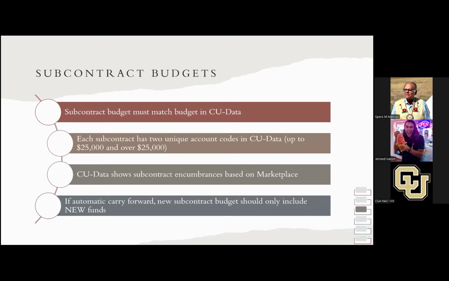And then if the subcontract has automatic carry forward, which should match the parent award. So if the parent award has automatic carry forward, the subcontract should also have automatic carry forward. And that means that when we have an amendment, so when we add a new budget year, we should just be submitting the budget and budget justification for the new funds. The expectation is that the carry forward is going to be used the same way that it was budgeted for the previous project year. It's just available in the current one. But we just want to be looking at the new money, and we will add that to the overall budget.